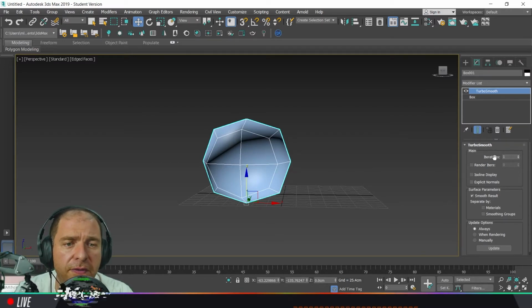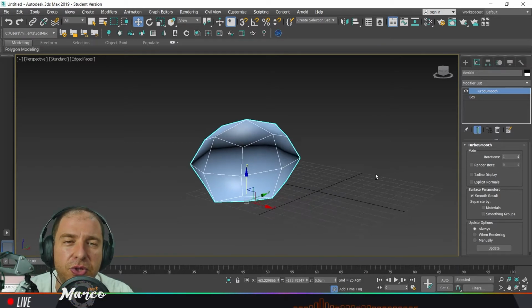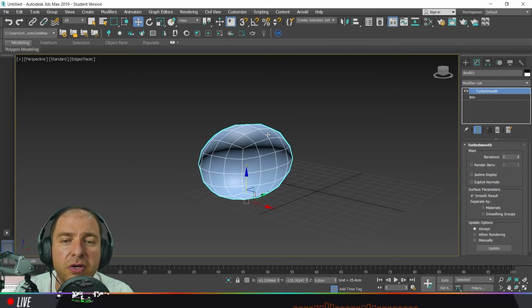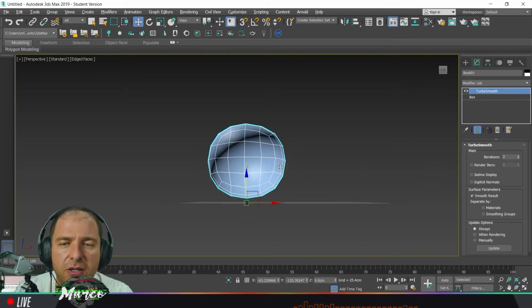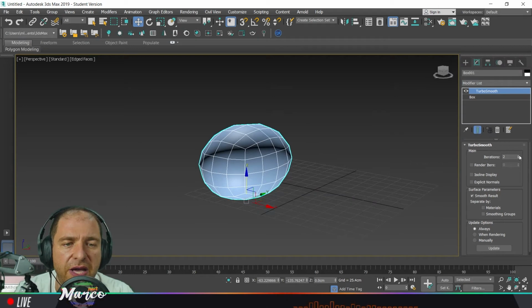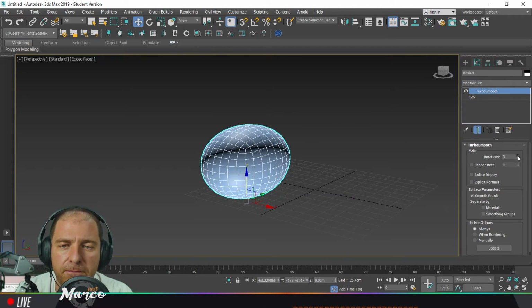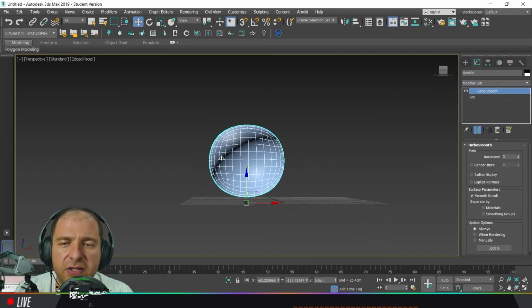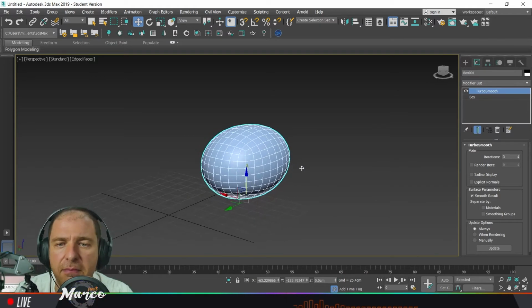And TURBOSMOOTH has mainly one extremely important parameter that is called iterations. This parameter shouldn't be higher than 3, because the more I increase iterations, the more subdivisions and the more smoothed my result will be.